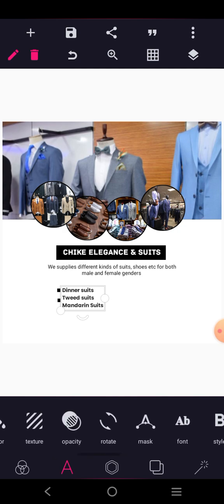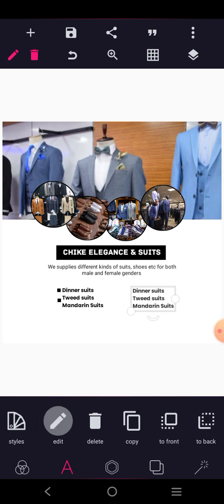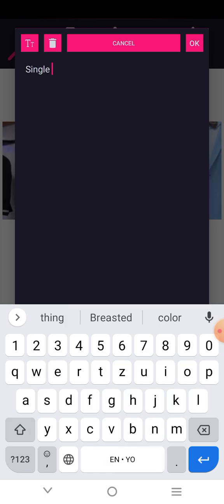Actually, it's not only that one I'm going to write. I'm still going to put in other options here again. We need, let me see, single breasted suit. Am I correct? Single breasted suit. We have something like double breasted suit.